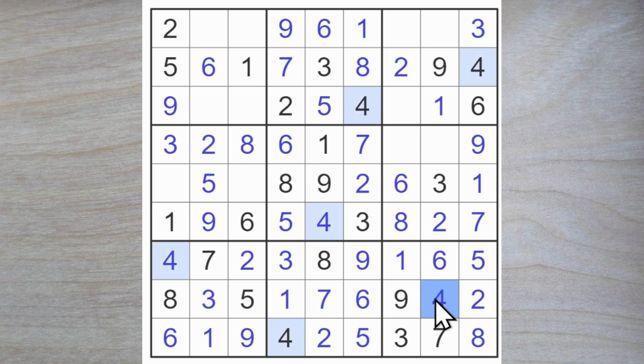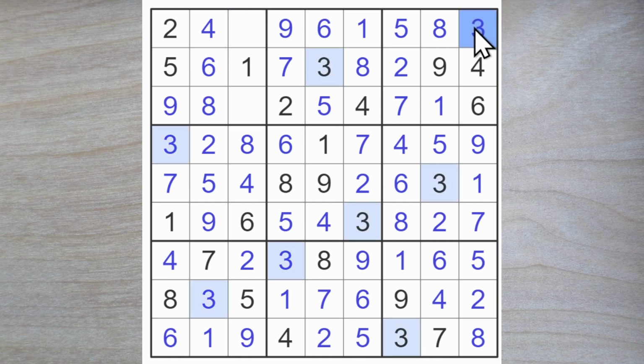4 and 5 here, remember? The 4 blocks up now, here's a 5 and here's a 4. 5 blocks up and across, 5 here. 7 and 8 for these two squares. The 8, of course, blocks here, so here's a 7 and here is the 8, which blocks across here. This 8 blocks up here, we have an 8 here. I think we should do this square now. It must be a 7, and that leaves only one cell for a 4 in the block, and that's here. This 4 blocks up, we have ourselves a 4 here. 7 and 3 to be placed in these two squares. 3 blocks over, here's a 7, here's a 3.